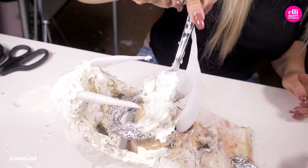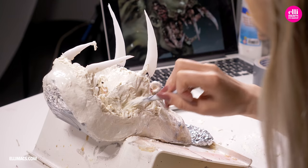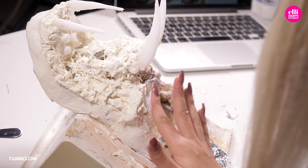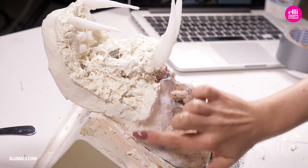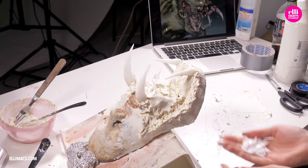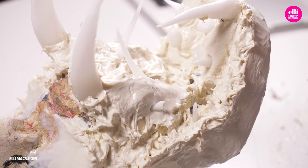Since this is all aluminum, it's not super heavy, but we do need to create more of a surface to attach it to our face. So we spread out that latex upwards onto our cheek, creating this surface. If you don't have a face cast and can't do this properly, you can actually do it when you apply it to your face — it's going to take a little bit of time, but we will show you the concept. Put in more teeth — there are the small pointy sharp ones. For those sharp ones, you can use acrylic nail tips as well if you like. When you're done, leave this whole thing to dry overnight.